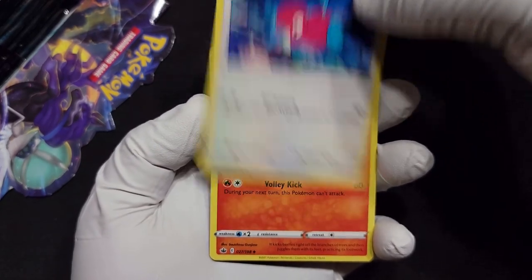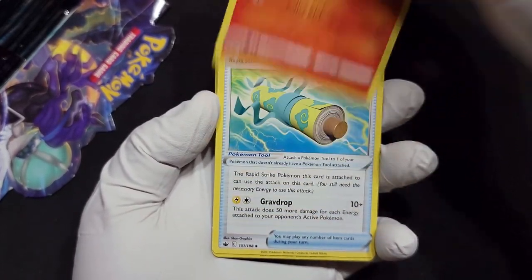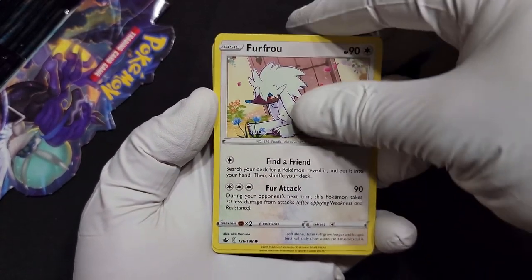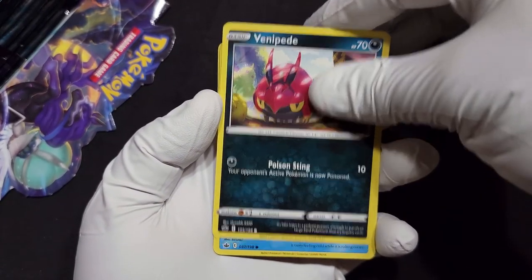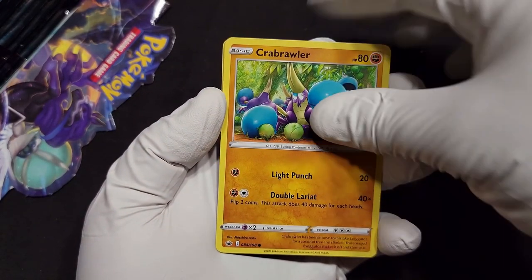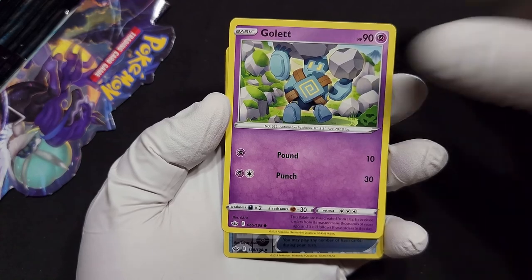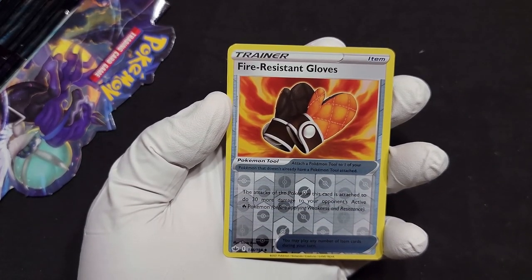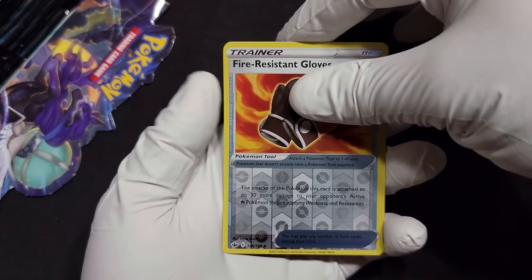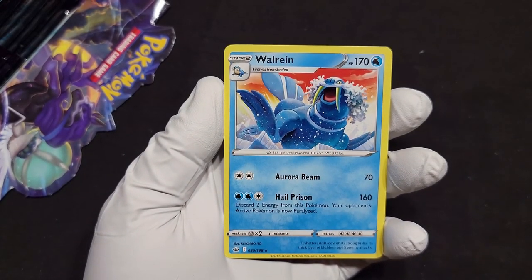Porygon 2. A Scroll of the Skies. Golett. Reverse Holo Fire Resistant Gloves. And a Walrein.